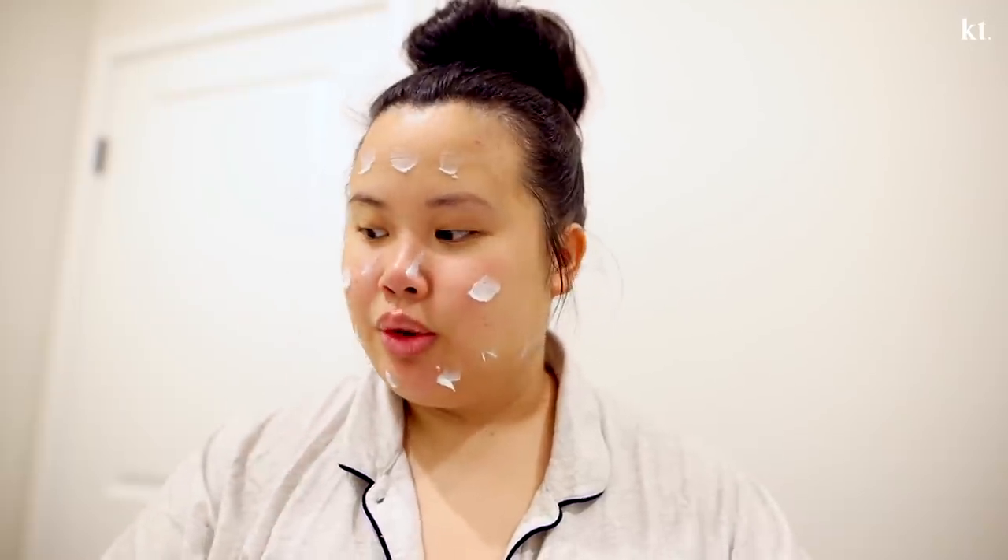I feel good! I'm going to go in with my moisturizer — this is the Drunk Elephant Lala Retro Whipped Cream, very obsessed with this lately. This is more new; I've only been using it for a few days. I've also been using the Ole Retinol 24 Max Night Hydrating Moisturizer at night — I've been loving it but I'll try it a few more weeks before I tell you how I really feel. I do one pump and put on my moisturizer to keep my skin moisturized throughout the day.